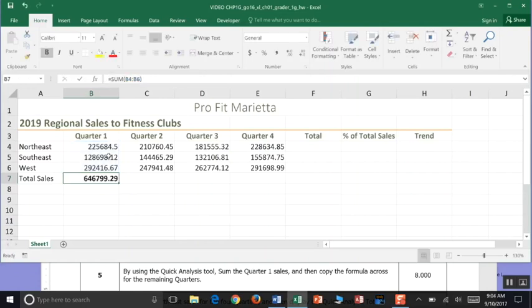So I'm going to hit escape. I'm going to come down here into my green autofill handle and notice how my mouse changes. It goes from a white plus mouse to a black plus mouse, which is on its target. I want the black plus mouse. I'm going to drag it all the way across to quarter 4 or cell E7 and let go, and it will have moved that formula, sum of cell B4 to B7, all the way across. And down here in this last quarter, we should have the sum of cell E4 down to E7.